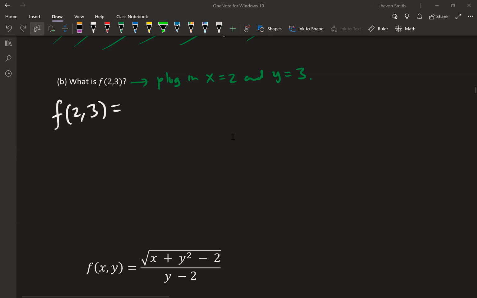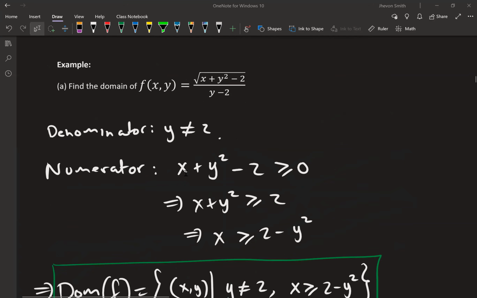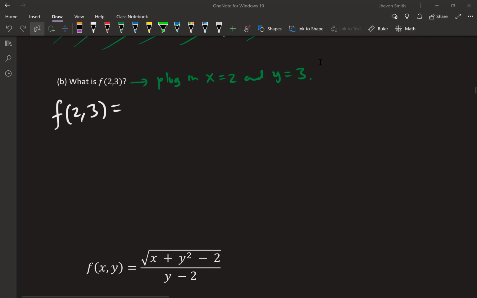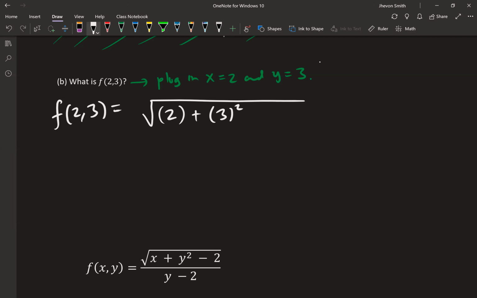Very important. So here, you see f of 2 comma 3. Yes, you plug in x equals this, y equals this, right? When you're up here, you don't think, oh, I just need my x to be greater than 2. No, there's no just x. It's x and y. You're thinking of what they have to do together, right? So same thing here, plug in x equals 2 and y equals 3. So here we would get the square root of 2, I'm going to plug in 2 for x, plus 3 squared, all over 3 minus 2. Now the denominator is going to be 1, and what we're going to have here is the 2 and the 3, subtract each other, you'll just get 3.